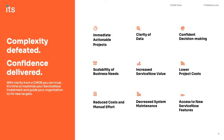So when we're thinking of strategy in the IT organization, what we're thinking about is the visibility into the organization's entire IT landscape. We want to be able to see the big picture so we can make good strategic decisions against it. The CMDB is central to that. We need to have an accurate representation of our IT landscape inside the CMDB so that we can make the big strategic decisions, whether it's a financial decision for the organization or a staffing decision. In order to know where IT is today, we need to have that CMDB healthy and mature.